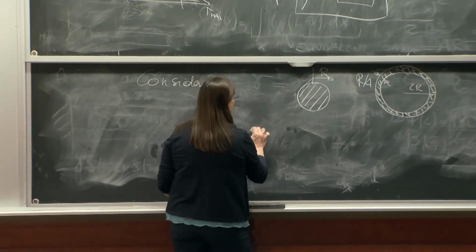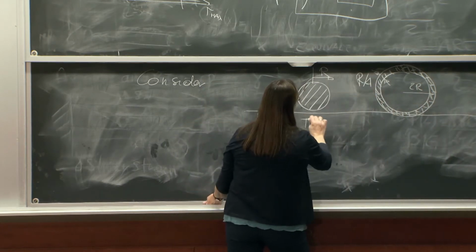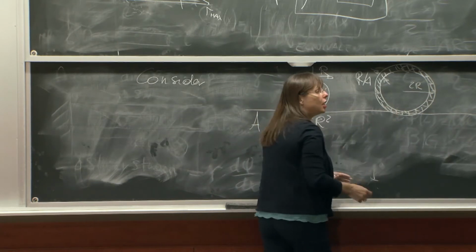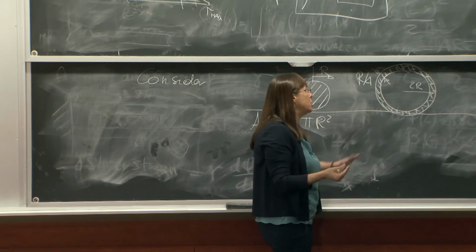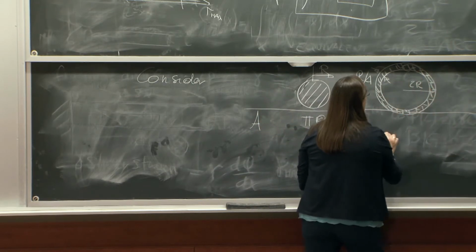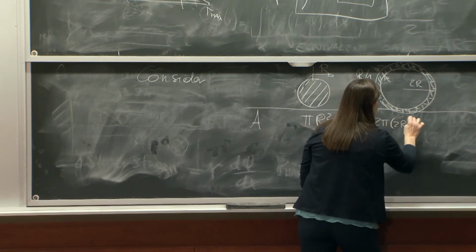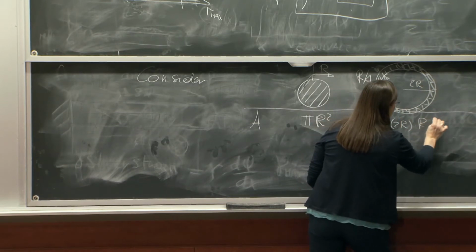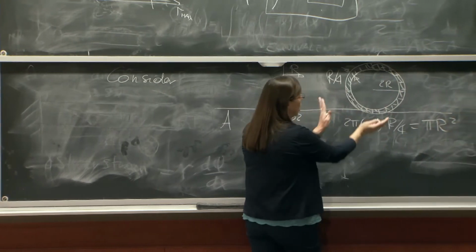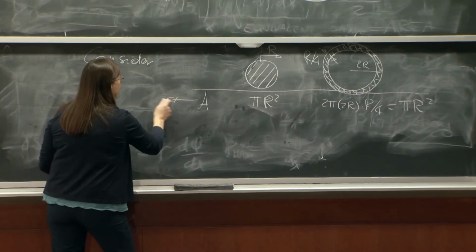OK, so the cross-sectional area, in this case, is pi r squared. In this case here, I'm going to make the approximation of thin wall, although this is not really very thin, it is the circumference, which is 2 pi times 2r, times the thickness, which is r over 4, which is also equal to pi r squared. So the cross-sectional areas of this cross-section and this cross-section are the same.